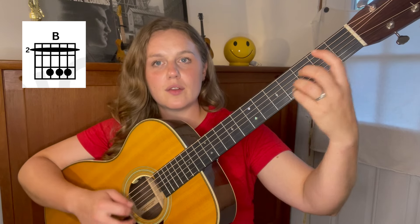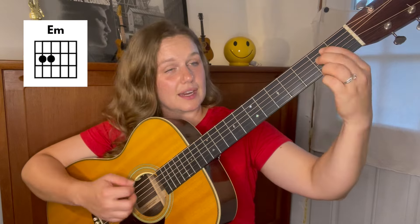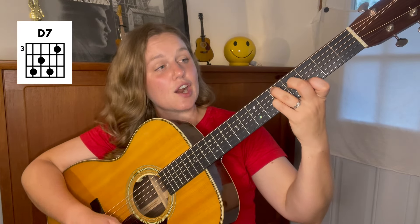Let's keep going into part two of the Lovesick Blues. We're going to start with our B chord and also use our E minor chord, going back and forth between the two. "I'm in love, I'm in love with a wonderful guy" — that's B. "That's what's the matter with me" — E minor. Back to B. "I'm in love, I'm in love with a wonderful guy." "He don't care about me" — A7. Then our D7 on the third fret. A lot of the time I'm alternating between the root and the fifth of the chord on my boom-chick, boom-chick, which adds a nice layer of movement in the bass notes.